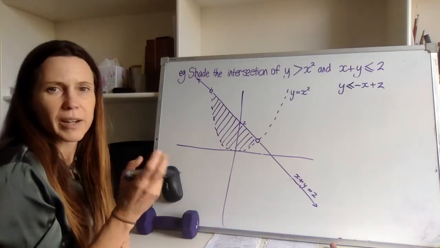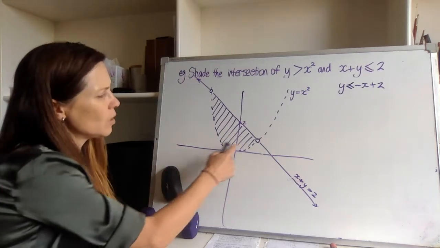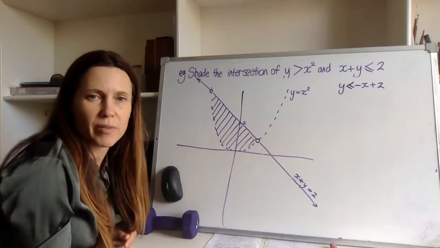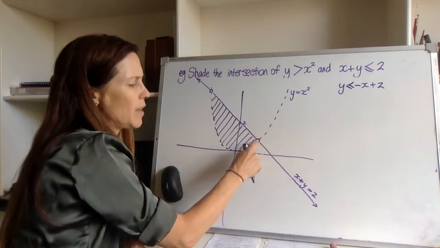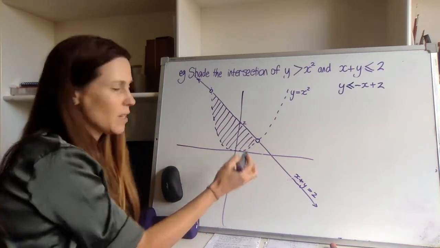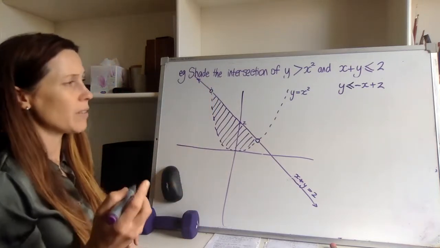Now, why would I know straight away that I'm going to need open circles on these? Well, these circles are both sitting on dotted lines, aren't they? So they're effectively part of the parabola. And if the parabola itself isn't part of this region, then that point can't be either. So I can actually see without even checking that these both need to be open circles. But I also need to label them, and I haven't done that yet.